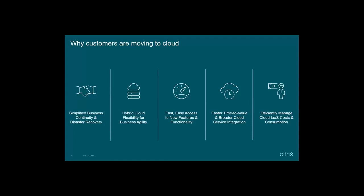Of course, as I said, for us, delivering that hybrid model is most important so that we're not forcing you out of your data center. And using tools that ControlUp offers helps you understand the performance profile and what that looks like as you make that transition. But really, we're all about enabling faster time to value and giving you better integration across the cloud providers as everyone starts to ramp up their environments and take advantage of the hyperscalers that are out there today.